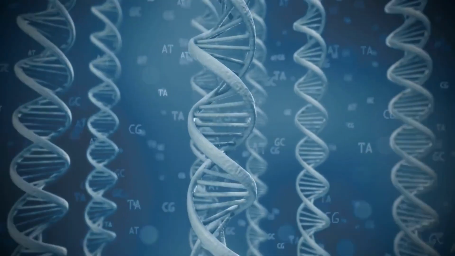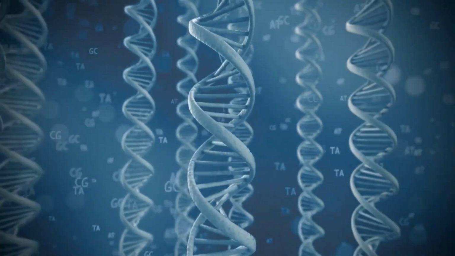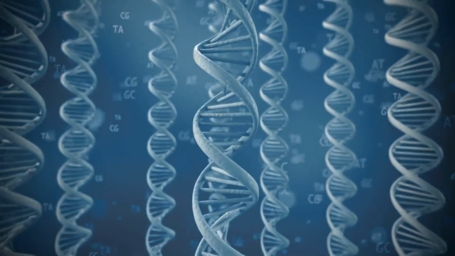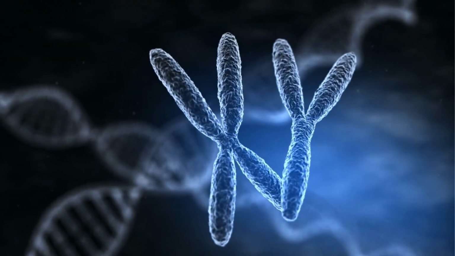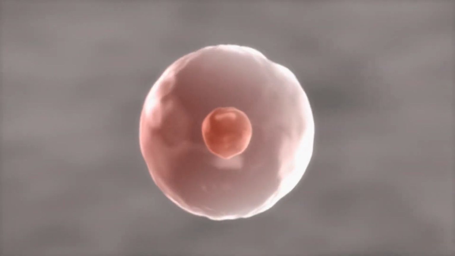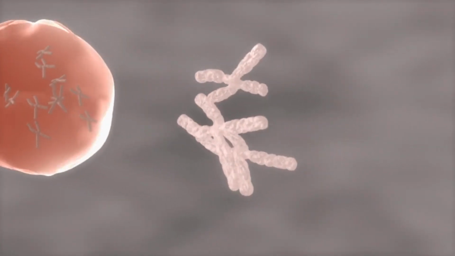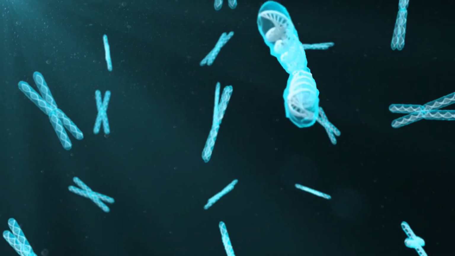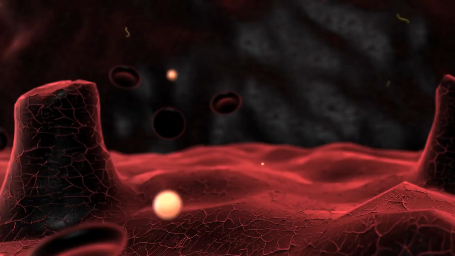Anaphase. During anaphase, the sister chromatids separate and are pulled toward the opposite poles of the cell by the shortening spindle fibers. Once separated, they are considered individual chromosomes. Telophase. In telophase, the chromosomes reach the opposite poles of the cell, and new nuclear envelopes form around each set of chromosomes. The chromosomes begin to decondense, and the spindle fibers disassemble.